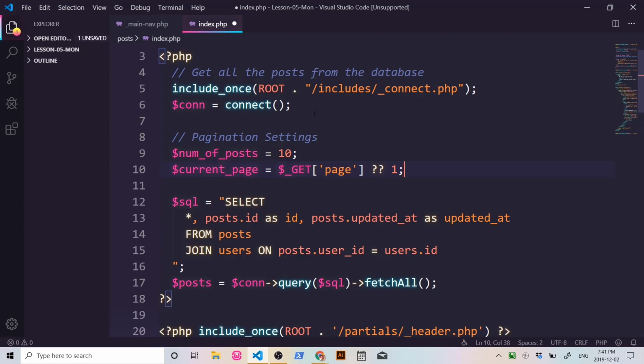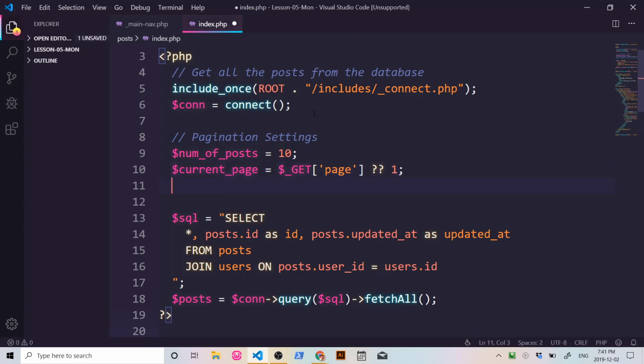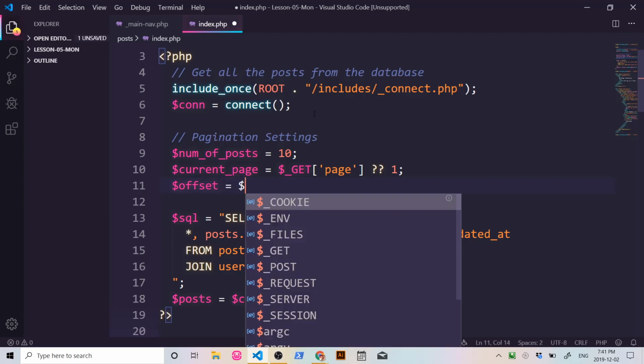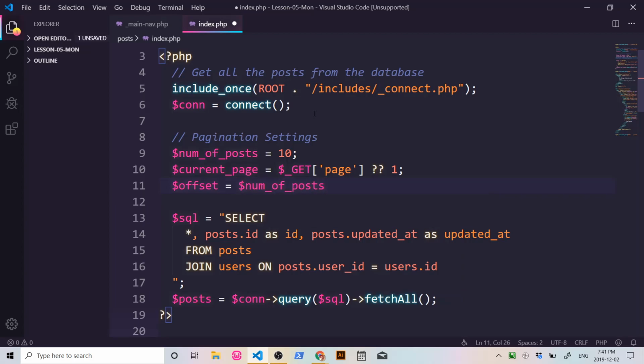Now, one of the classes said you guys did this in your SQL class already, that you guys did limit with offset and the limit amount. So this should seem familiar, hopefully. So in order to do the offset, we need to calculate what the offset's going to be. So basically the offset will be the number of posts multiplied by, and then we have to do brackets because we're going to perform a subtraction, but it'll be the current page minus 1.